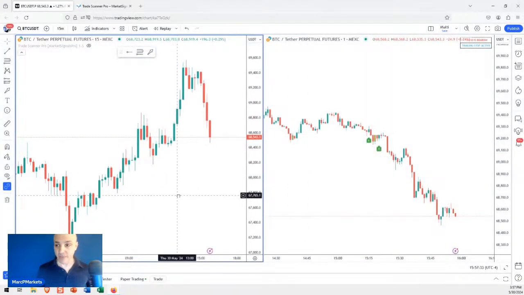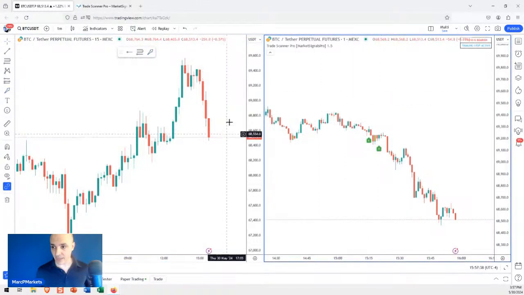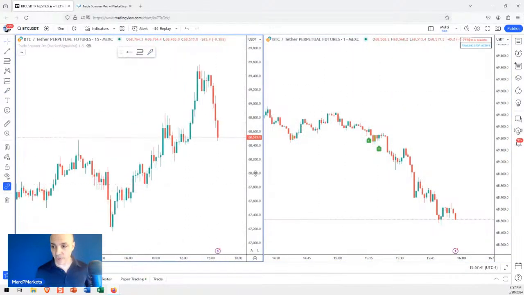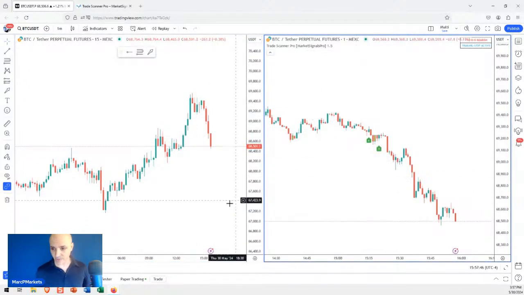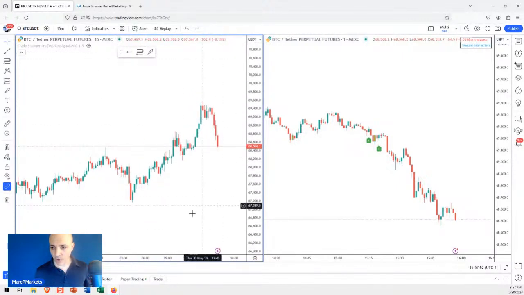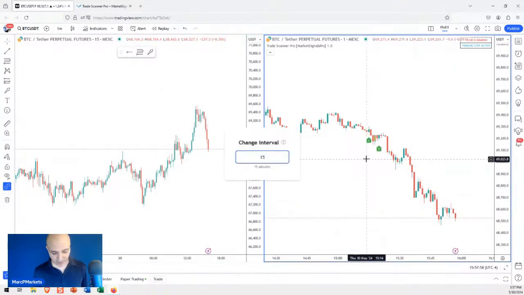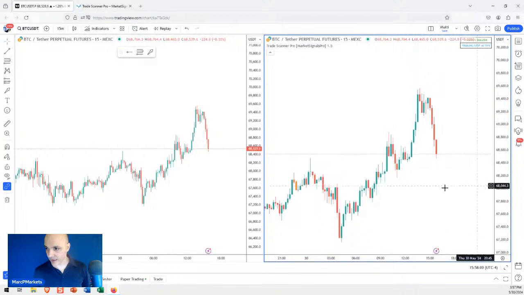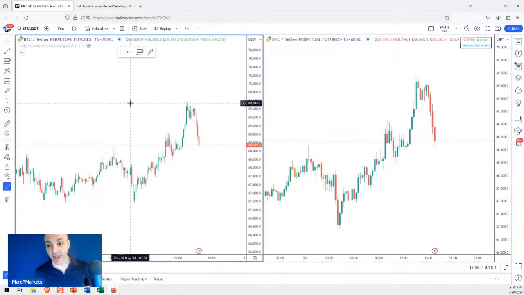Now this is the 15-minute chart of Bitcoin, right? It's the same chart as this one. Same as this one, except it's smaller, it's a larger time frame. So this is where we really begin with the time frame analysis. So what I'm going to do is we'll keep the trade scanner off on this chart because all we're looking for is context. Now, this is the 15-minute. In fact, let me switch the charts. I'm going to make this 15-minute. All right. And when we're dealing with a 15-minute, the whole point of multi-time frame support and resistance levels is to look at larger time frames and consider that as the levels.